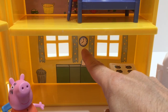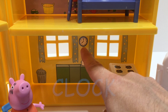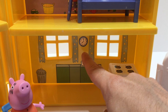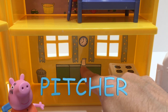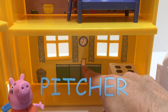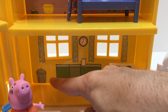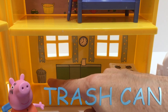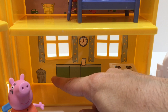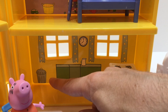What's that? That's right, you guys. That's a clock. That will tell you what time it is. Looks like it's 8 o'clock. And right below that on the countertop is a pitcher. Maybe filled with their favorite beverage. Maybe it's lemonade or something fun like that. And then over here, we've got a trash can, or some people call it a garbage can. Maybe you got a wrapper or a banana peel. All that stuff goes in the trash can.